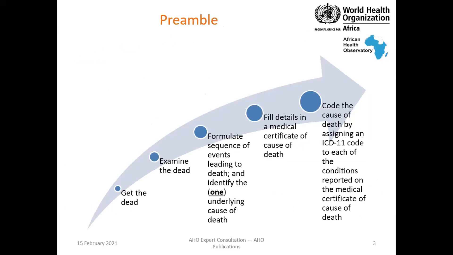Generally, when somebody dies, you need to examine the data to come up with a proper cause of death. It's not always that you have to examine the data — if you have attended to the patient who has died, you don't necessarily have to examine the data to determine the cause of death. But if you're doing an autopsy, of course, you have to examine it. Importantly, you need to formulate a sequence of events leading to death.